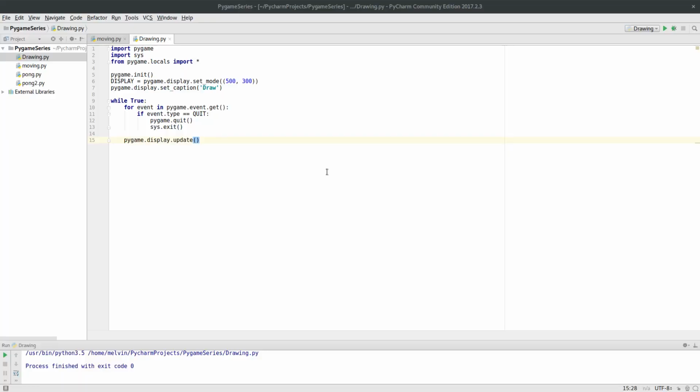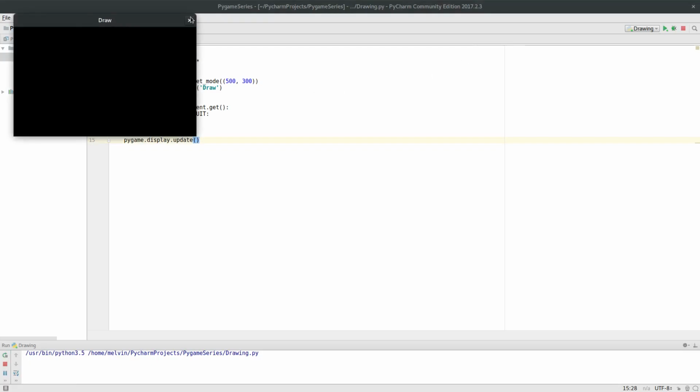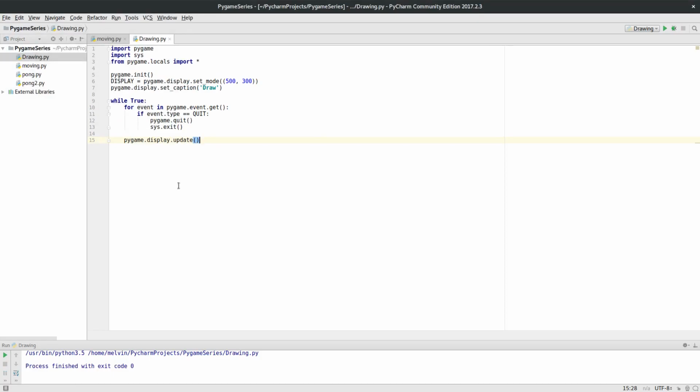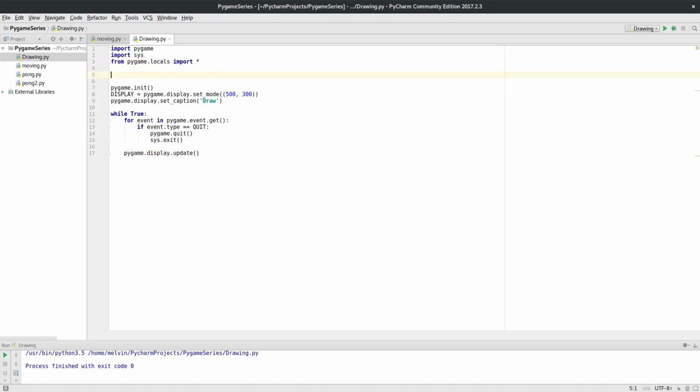Okay, so we've got our basic setup here that will draw a window on the screen, just like we've got here. Now we're going to adapt this so that we can actually draw some shapes on the screen. So let's start off by defining some colours that we want to use within our program. Let's call ours #colours. Obviously this is just a comment, so it doesn't have any effect on what's going on.